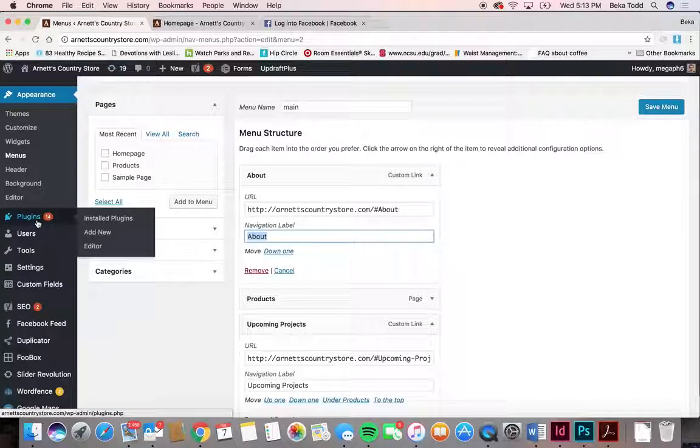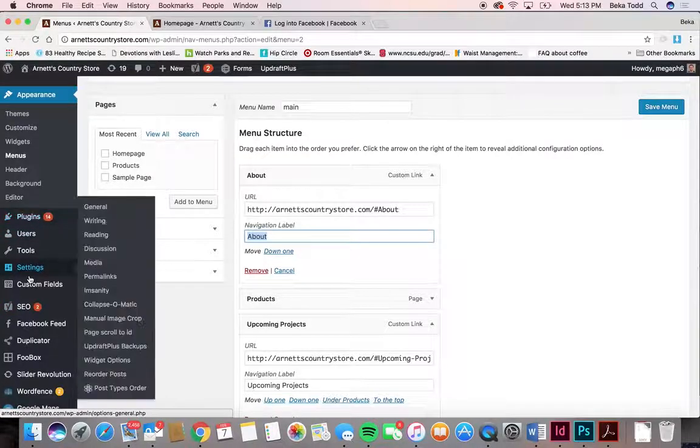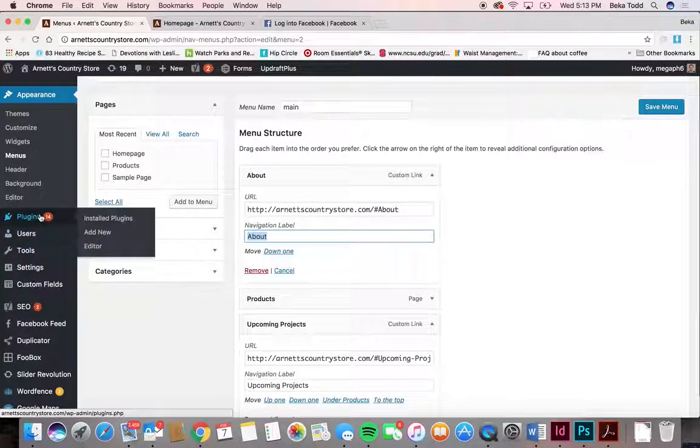Now, as I said earlier, plugins are what are used to create your site, and that's what all these things on the side are. They're plugins. If you want to add new plugins and mess around with your site, this is where you do that. I don't foresee that being something you're interested in. If you have questions about this, let us know.